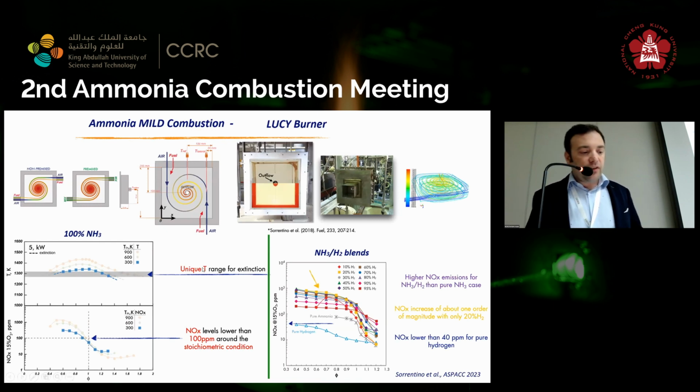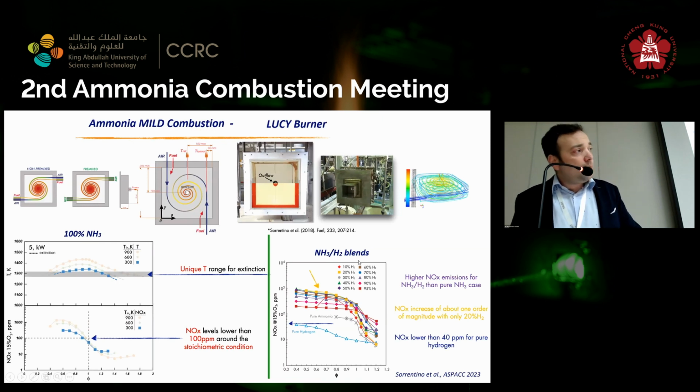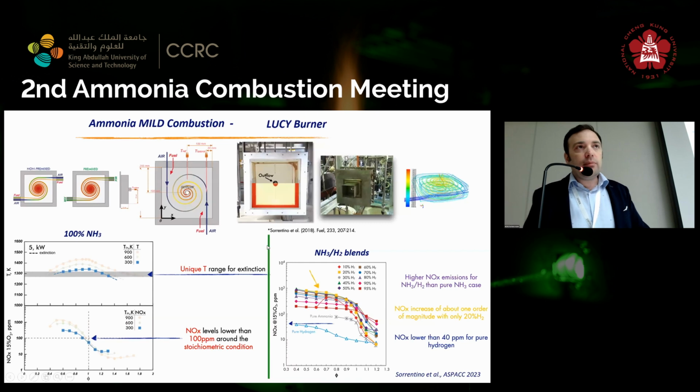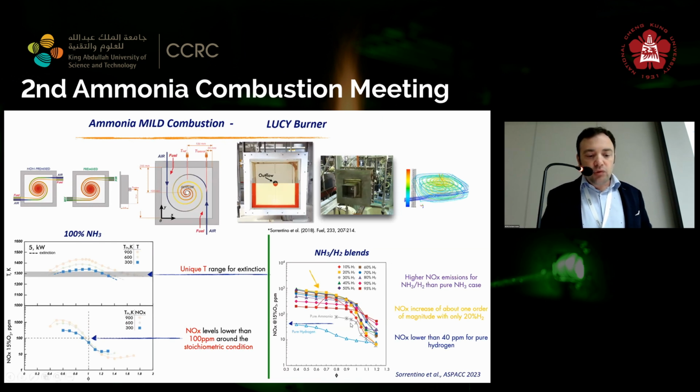Here I've reported just some very brief results because they are also published in the literature. These are some results with ammonia. I want to point out that there are very few results, as I said before, with pure ammonia for MILD combustion. These are one of them, and we reached very interesting and unique results, obtaining NOx levels lower than 100 ppm. In some conditions we also reached single digits around stoichiometry. We also used ammonia-hydrogen blends, and yesterday I had a poster on that. We investigated the effect of using other more reactive fuels blended with ammonia, but up to now the best results in terms of NOx were obtained with pure ammonia.